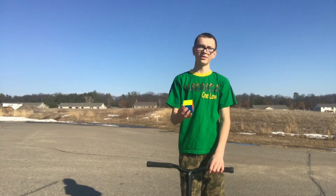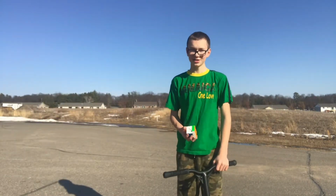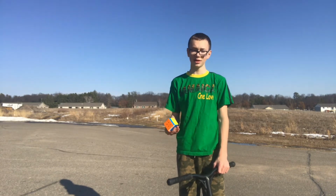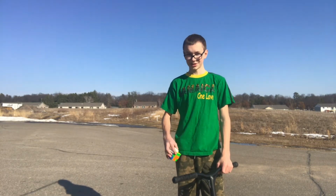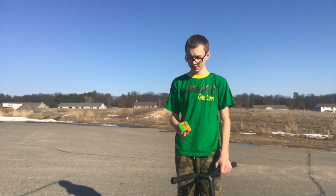Today I'm going to be solving this 3x3 one-handed on a scooter. I kind of just thought of this idea because it's finally scooterable weather in Minnesota right now, and I decided to mix that with my cubing channel. So I think we can just get right into the challenge.